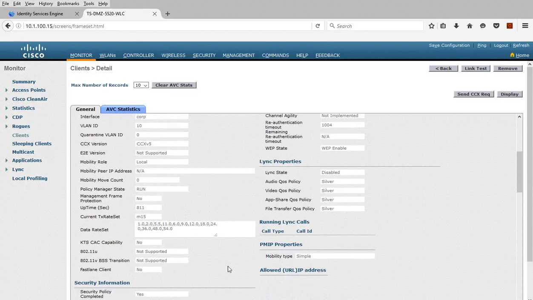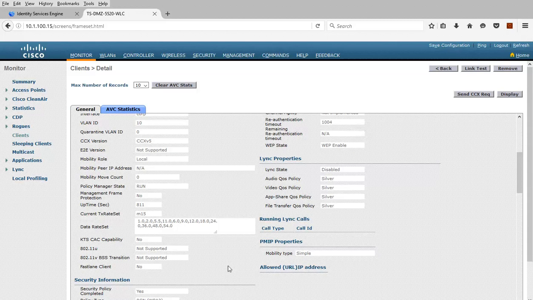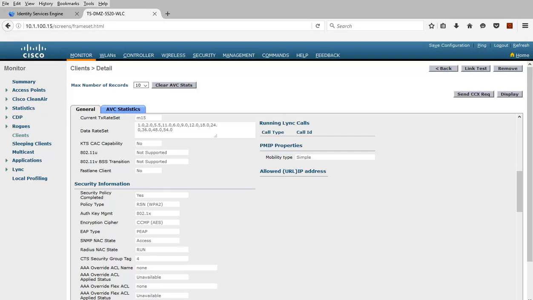Scroll down to the security information under client properties. We need to take a look at the security group tag information which is being pushed by Cisco Identity Services Engine. The CTS security group tag of 4 which is being pushed by ISE is now seen on the wireless LAN controller for that particular client session.